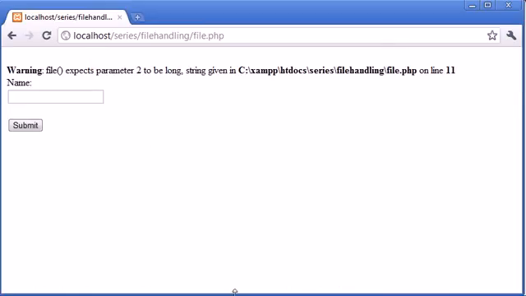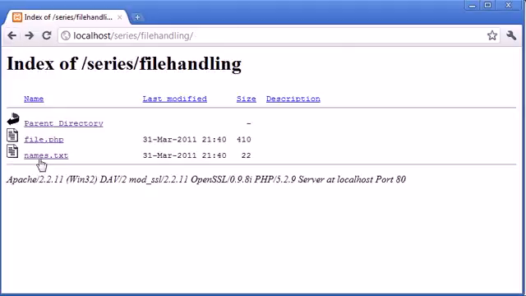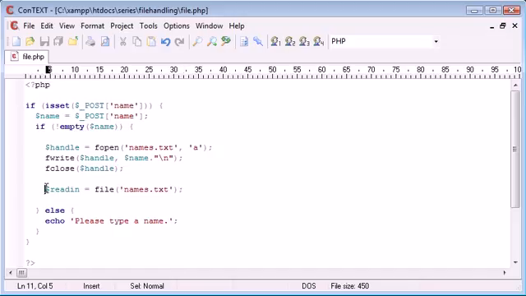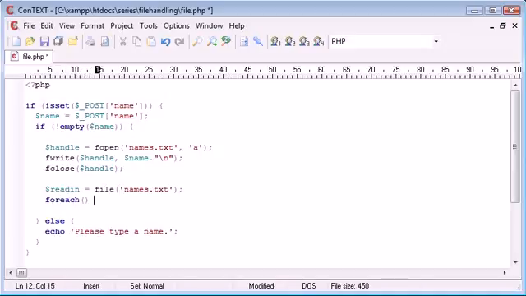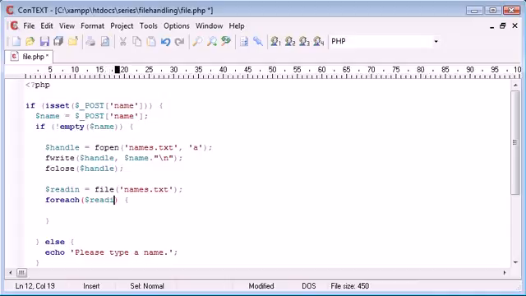So let's refresh that. Actually, that will have written. So let's just check back on that. Okay, yes, we've got Sandra added to the end of the list. So our goal is to read the file in, which we've done. Now what we want to do is use foreach. Okay, and we want to say readIn as fName, because it's the name within the file. So now with the standard notation for the foreach, we can echo out this fName each time, and then we can append a comma onto the end of it.